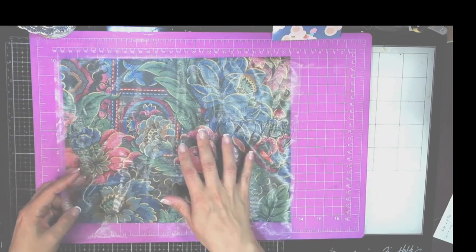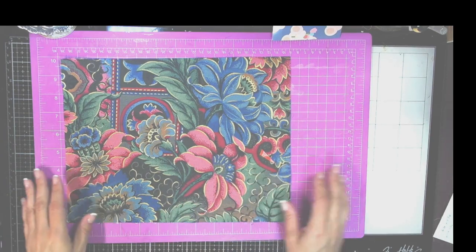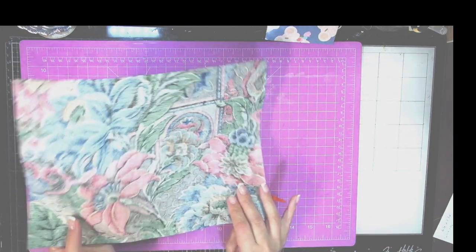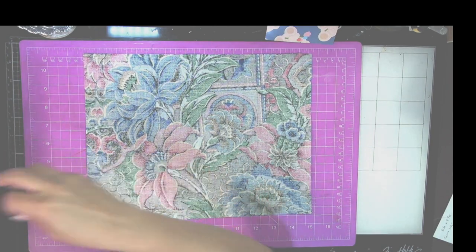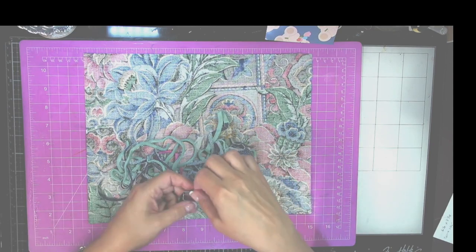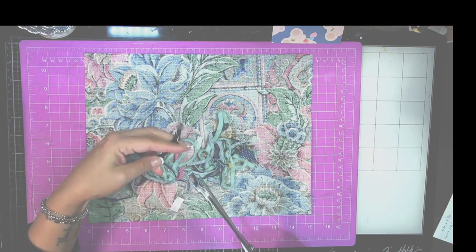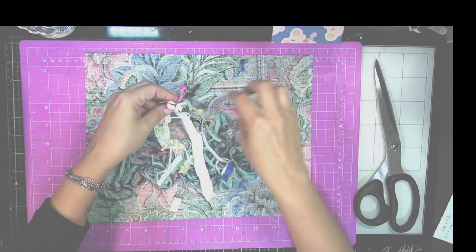So let's go ahead and get started. I'm going to put the stabilizer off to the side so I don't get it wet — I have a glass of water here so things could go awry. Now I want to keep this inside bit; I think that would be a really cool inside for a journal. So let's flip it over so that the wrong side is up. Basically what we're going to do is put down our scraps kind of willy-nilly, but if they have a right side I want those pieces to be right side up as well. So I'm just going to cut some of these down.